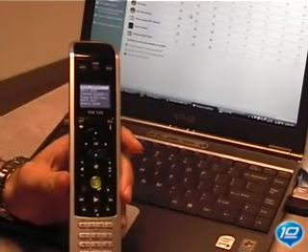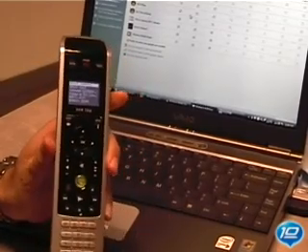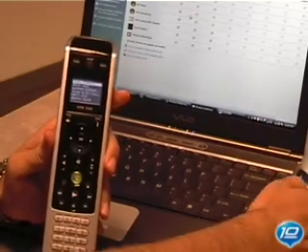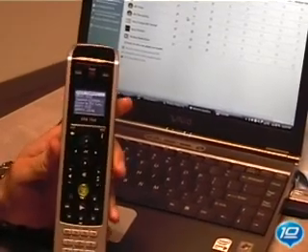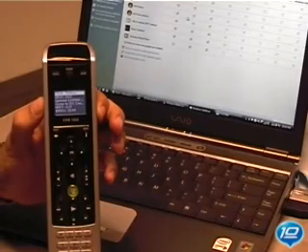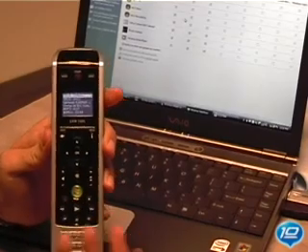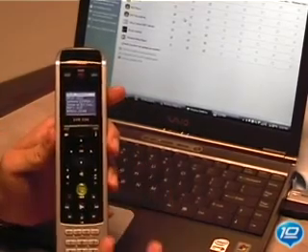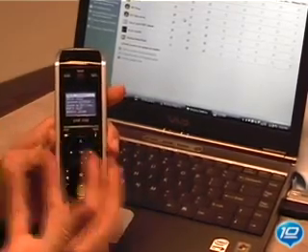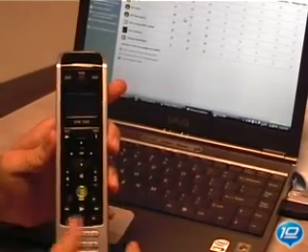It's an RF connected remote control, so it uses a proprietary RF radio. Here's the little dongle connected to my laptop. And it's got a small monochrome display. And what they do is they have a media control software that allows you to essentially browse your media library and control music playback from the remote control via RF.